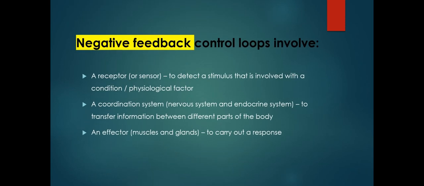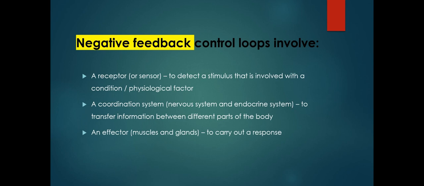Now, negative feedback. Remember that negative feedback is a process in which a change in some parameter, for example blood glucose concentration, brings about processes which return it towards the normal. So if something happens in our body, it returns it to the normal. Of course, remember that we learned reversible reactions in chemistry. If we add something to the reactants, the products increase. If we decrease something in the reactants, the products also decrease. So this is really important to maintain both sides of it, right? Same as that, in our body, negative feedback does the same thing.